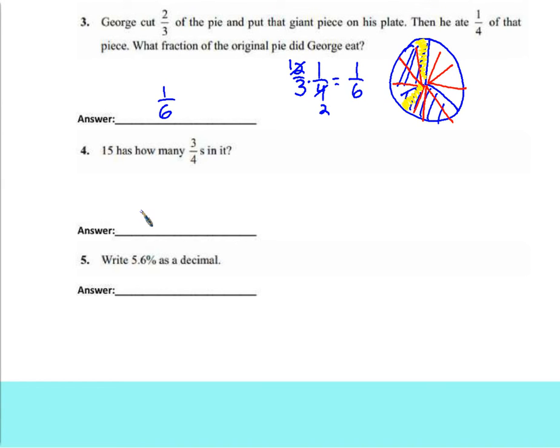All right, so 15 has how many 3/4 in it? To make this a little easier, maybe we'll try a simpler problem, use the same wording but throw some different numbers in there, like 16 has how many, let's see, how many 2s in it, right? So forget about 15 and forget about 3/4 for a second. 16 has how many 2s in it.